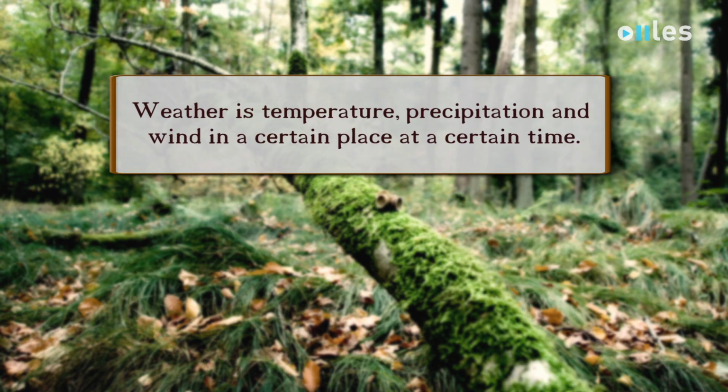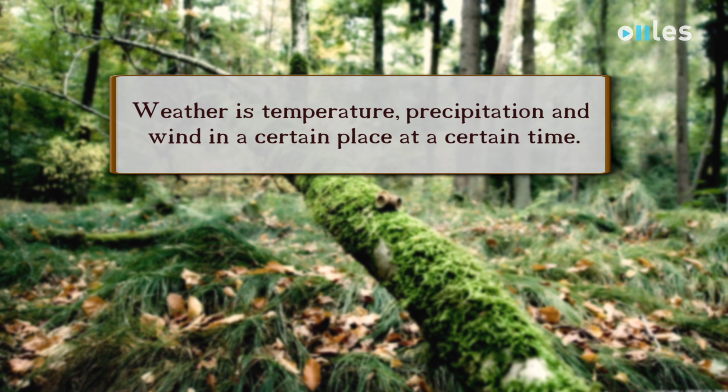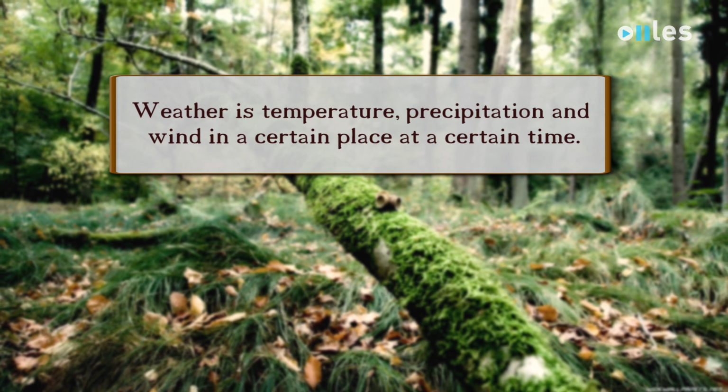Today we're going to take a look at the climates and the differences between weather and climate. First of all, I want to take a look at what weather is, because weather is something which is changing all the time. Today it's cloudy or it could be sunny. Five minutes later it could be different. So it's precipitation and temperature at a certain place at a certain time.